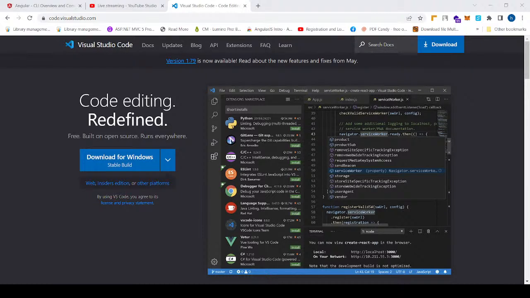What is the purpose of app.component.html? What is the purpose of app.component.scss? What is the purpose of app.component.ts?